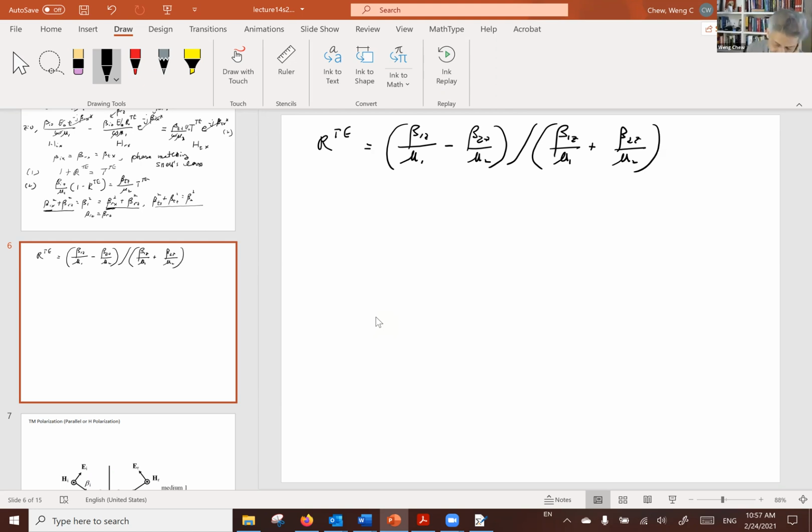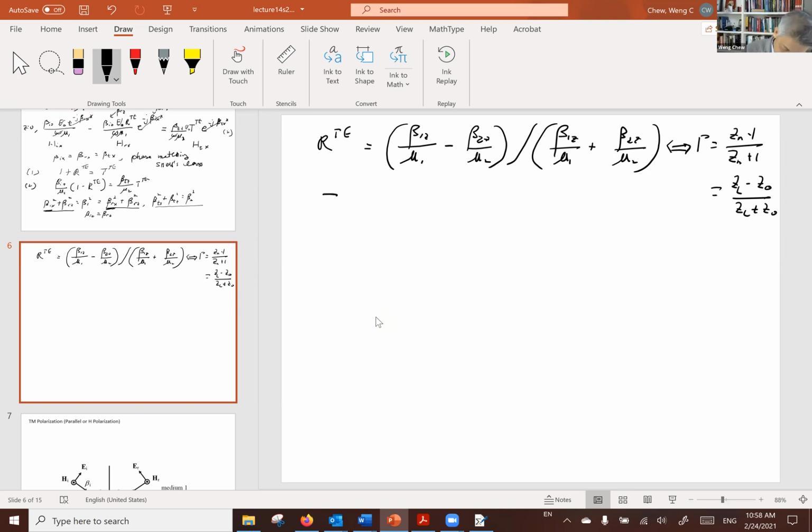Okay, so these are reminiscent of what you learned in transmission line theory, that you have a reflection coefficient gamma, and that gamma you find it to be Zn minus 1 over Zn plus 1. So it's like difference of two numbers divided by the sum of two numbers. You can always rewrite them so that they look like the transmission line equations. And over there you can also write this as Zl minus Z0 over Zl plus Z0, which is also the difference of two numbers divided by the sum of the two numbers. So this reflection coefficient has similar terms.